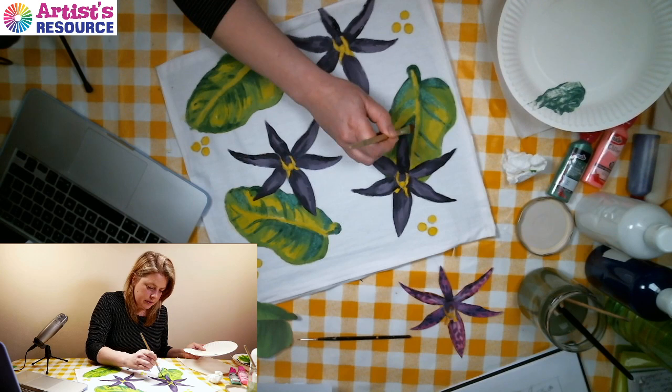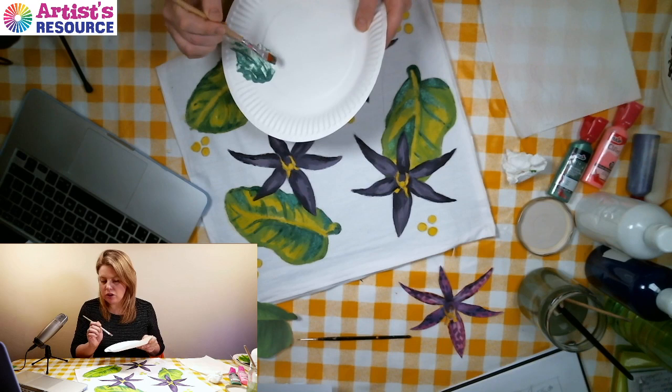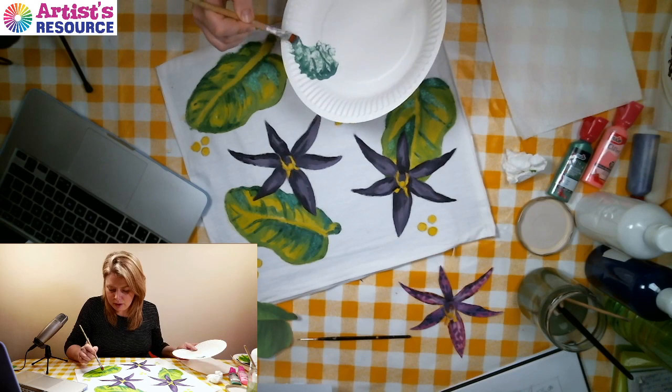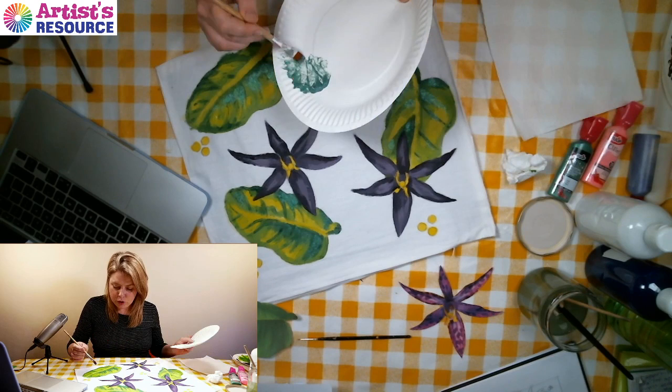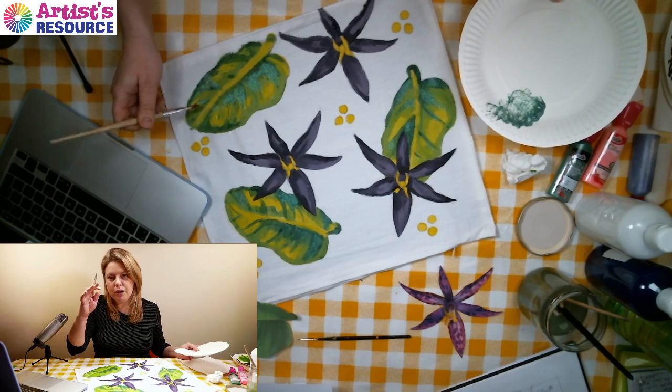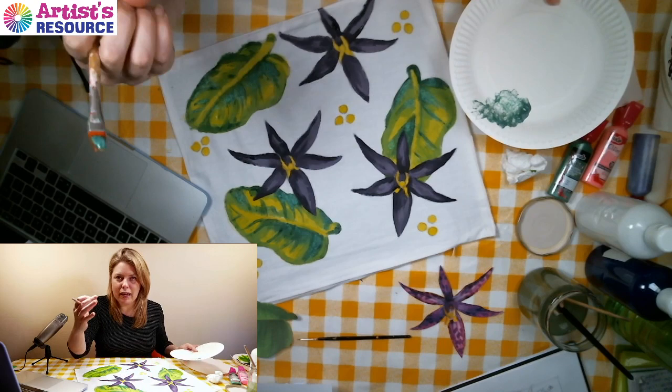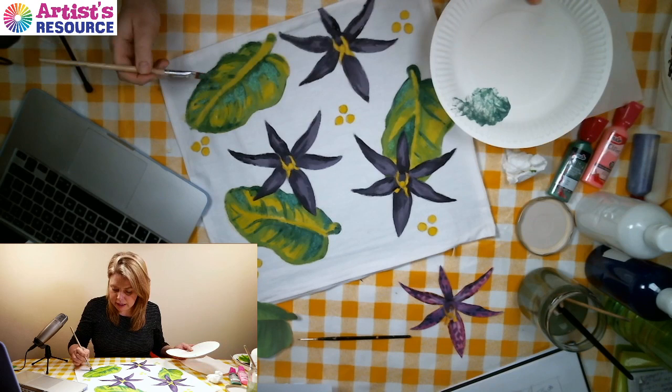Does your favourite paint dry quickly? It does obviously depend on the temperature of the room, but fabric paint takes probably about an hour to 2 hours to dry if you haven't done it too thickly. And then what you do with fabric paint is you put a clean tea towel over the top, and then you put an iron on the highest setting and iron it for about 3 minutes, and that fixes the fabric paint to the cushion cover or the bag or whatever you've done. And then it's fixed, so you can wash it at a really low setting in your washing machine. I recommend that you do it separately, first of all.